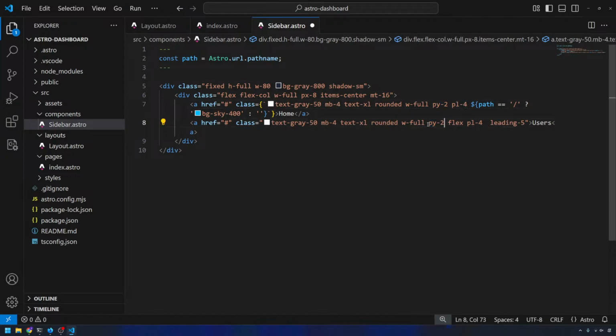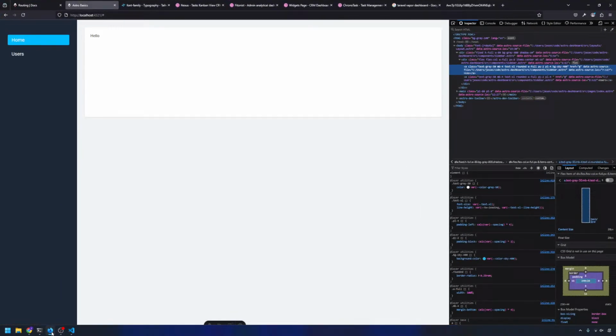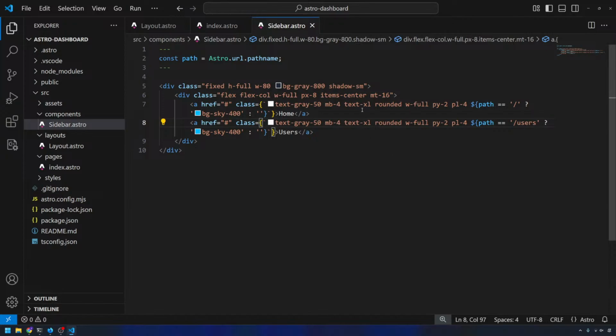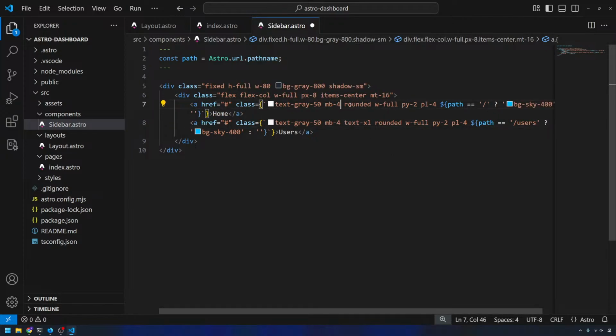EY2. This. And then I basically just need to add, well, I can just copy this actually. And then just make it so that if the path is /users, maybe. Is the text bigger as well? Text.